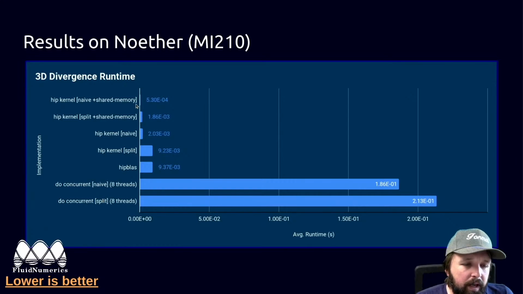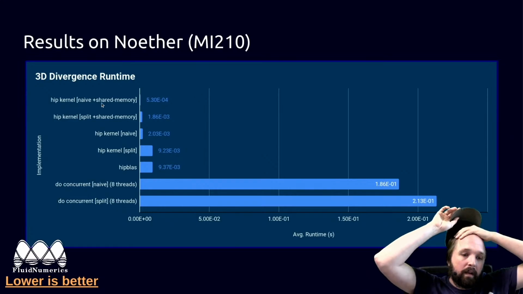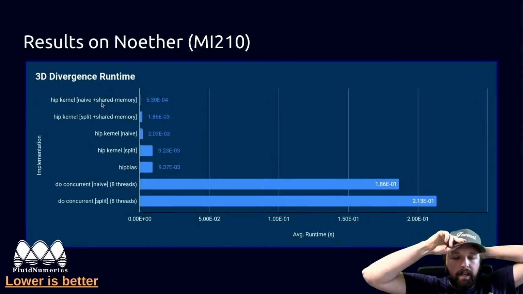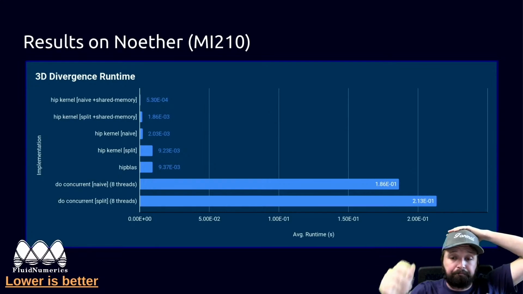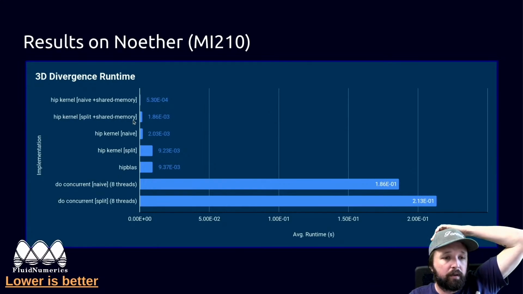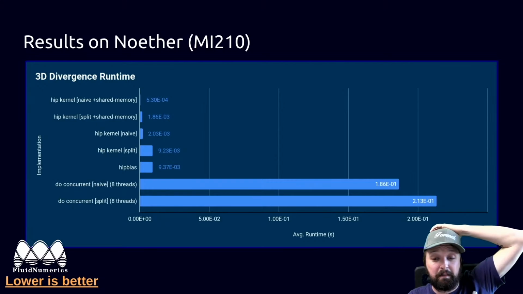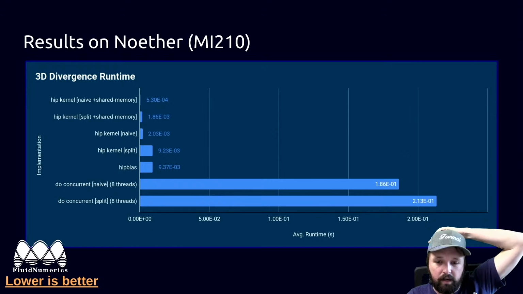And then all the way up here, our best performing kernel is the naive HIP kernel using shared memory. Again, that one was the most performant, but it was limiting in the sense that we can only go up to polynomial degree 7 because of the way we're using shared memory. Now the split kernel, you do take a performance hit, but if you have bigger problems, those are actually quite reasonable to do. They came in second place in terms of runtime.